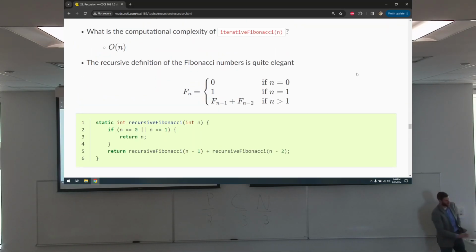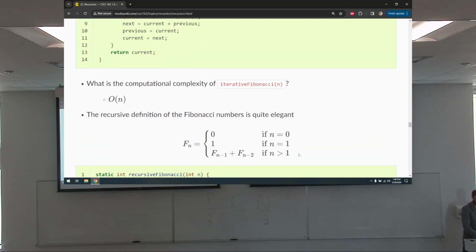But here's the recursive definition. Don't worry about the code right now. Look at it like the mathematical one. Any questions about this one here? It's a conditioned expression. If you're not familiar with that, you can do that in math sometimes. When n is 0, it's 0. When n is 1, it's 1. Otherwise, it's the sum of, if I want the 10th one, for example, the sum of the 9th and the 8th. Cool? Cool.